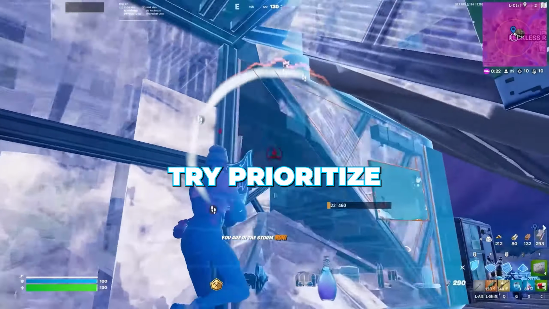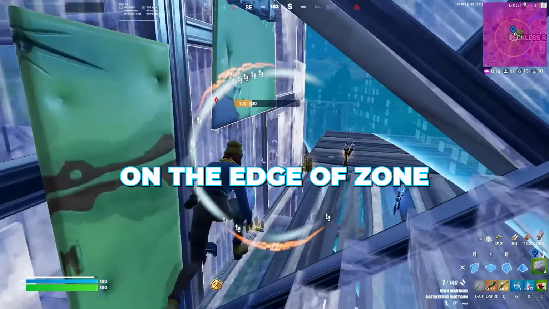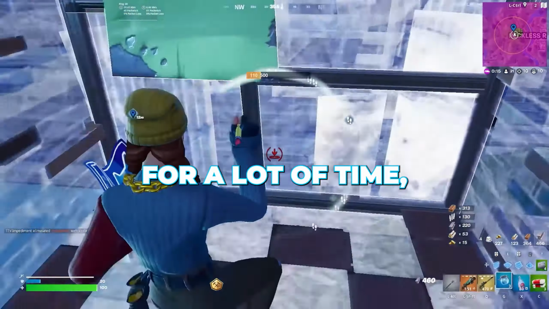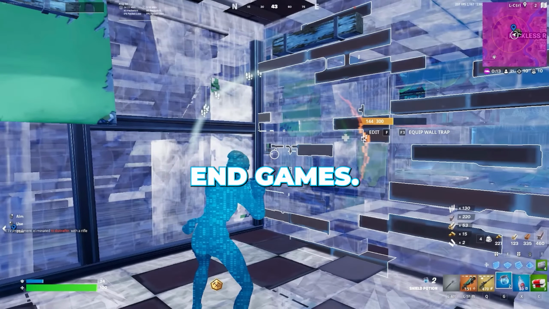In the late game, try to prioritize high ground or positioning on the edge of zone to avoid being pinched by other teams. This is how you guys are going to survive for a lot of time, especially during those stacked endgames. The next aspect is going to definitely be fighting as well.